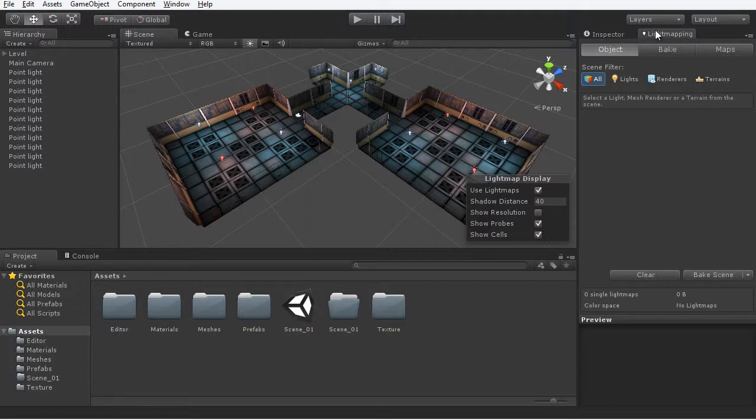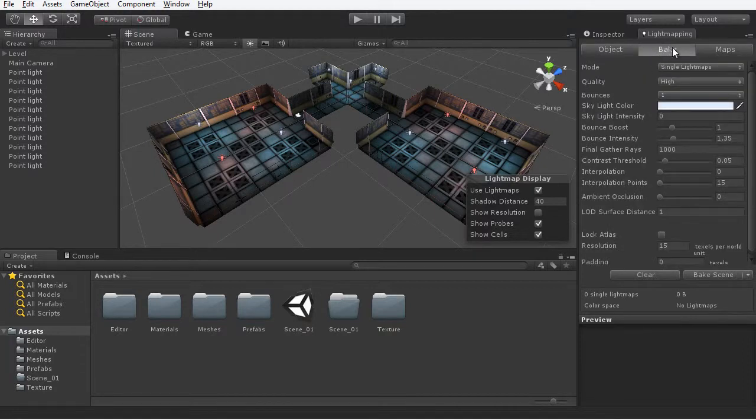So we have this light mapping tab here, and we have all the settings that we can use to create our light maps. Now I'm going to be baking single light maps, and if I move over to the Bake tab, we can set that up here in the mode setting. We have the choice of single light map, dual or directional. I'm going to be using single, which is perhaps the simplest kind, which means that it doesn't matter how far away the game camera moves, it doesn't matter how close we move to the geometry in the level, the distance of the camera is completely irrelevant. The game will use only one set of light map textures to illuminate the environment.